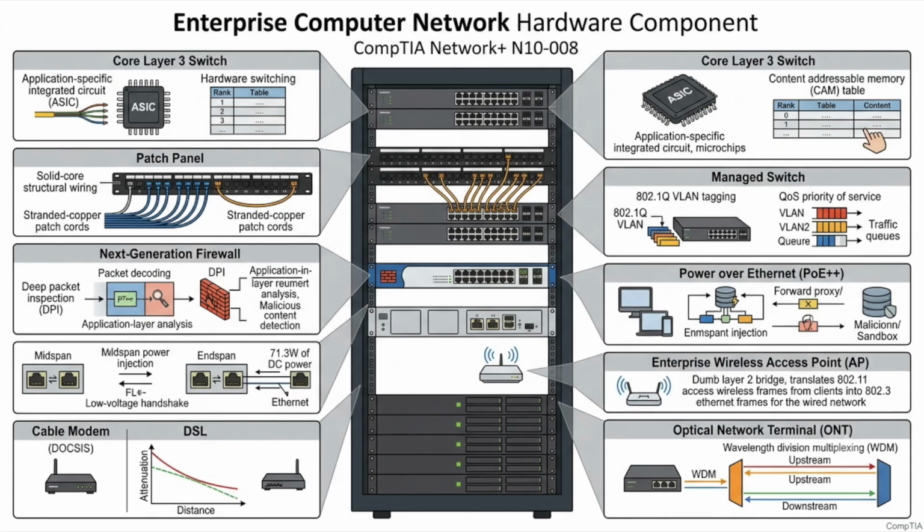Huge. If you want to install a security camera on the exterior of a building or an access point in a drop ceiling, you no longer need to run electrical conduit and install an AC wall outlet next to the device. You just run a single Category 6 Ethernet cable. And it provides both the gigabit data connection and the electrical power.